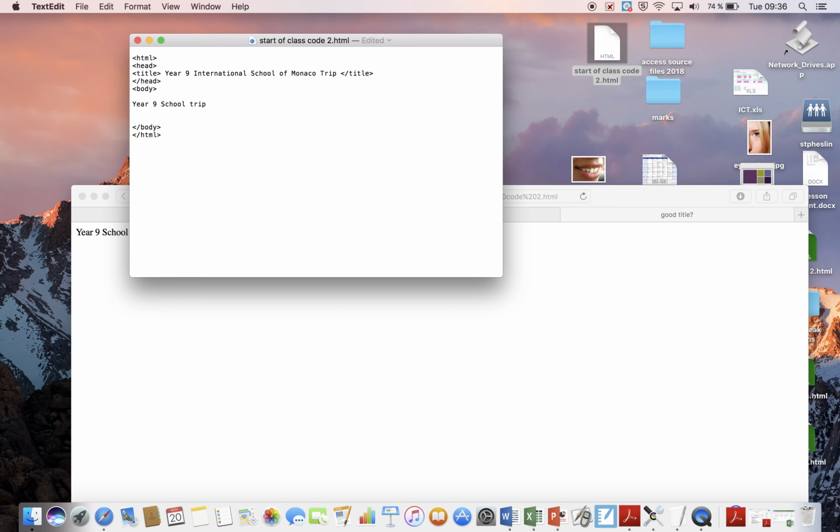Okay, so very simple. I create a center tag. And don't forget, for all my tags, if it is a closing tag, I like to automatically close my tags as I go along, so that way I don't make any mistakes.